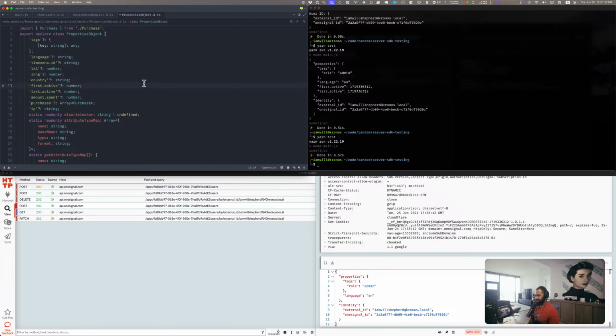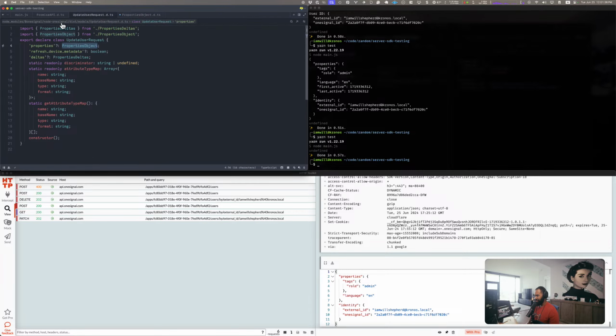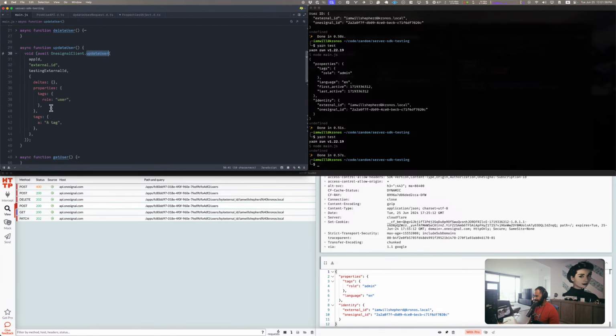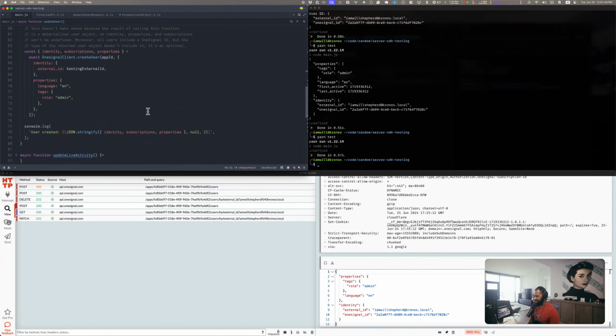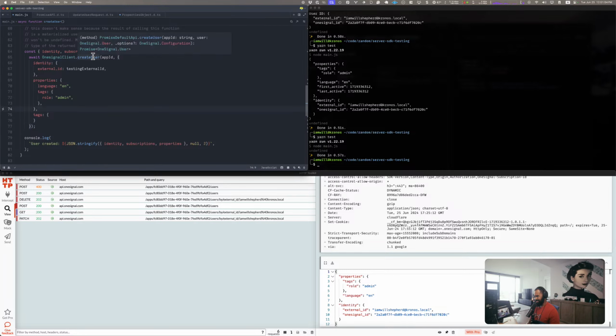All right, so somehow I'm able to add tags here. That doesn't make sense. No, not this one, not that one. Here. I shouldn't be able to do this. But I can, and that's concerning to me.